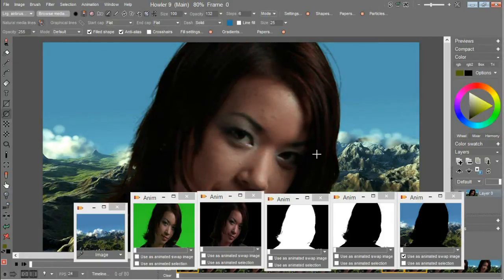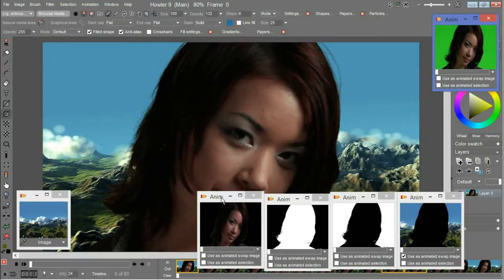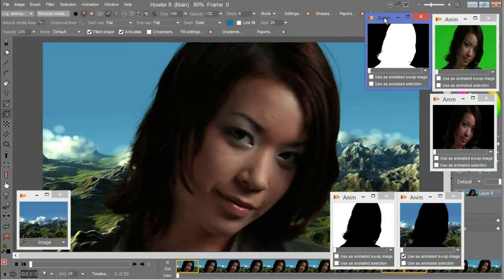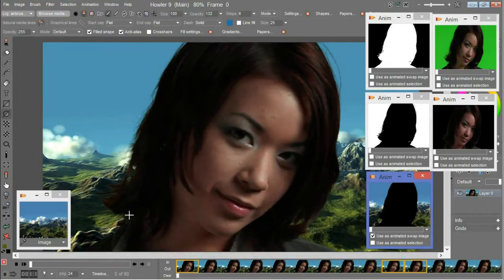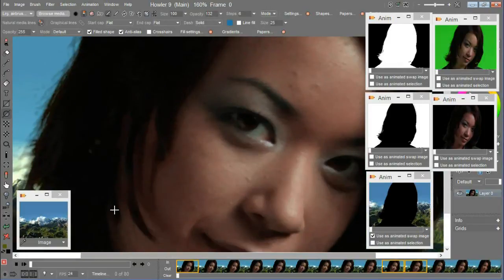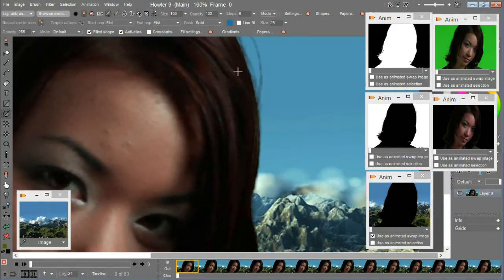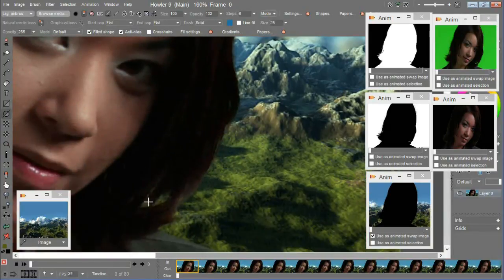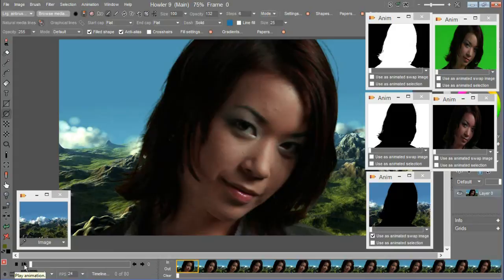Hello again, this is Daniel Ritchie. I thought it would be a good idea to talk about how compositing was accomplished in the old days before digital, when they had to use an optical printer with film. I thought it'd be useful to help us understand how we can master the art of compositing and have better control over it. We've done quite a bit of work to eliminate green edges and get a really high level of detail around individual hairs with no weird glows happening, by having a good understanding of how compositing in the old days worked.